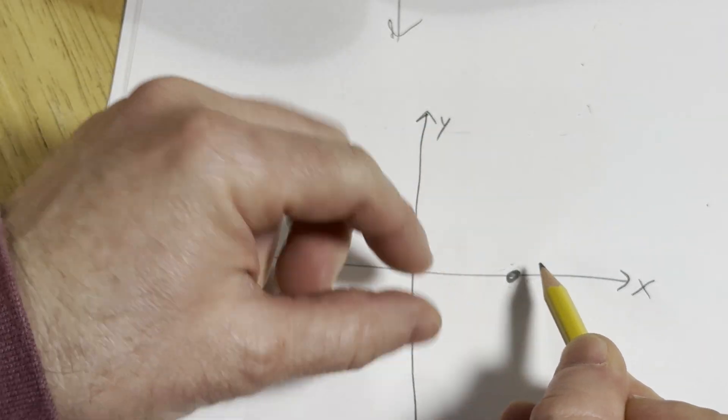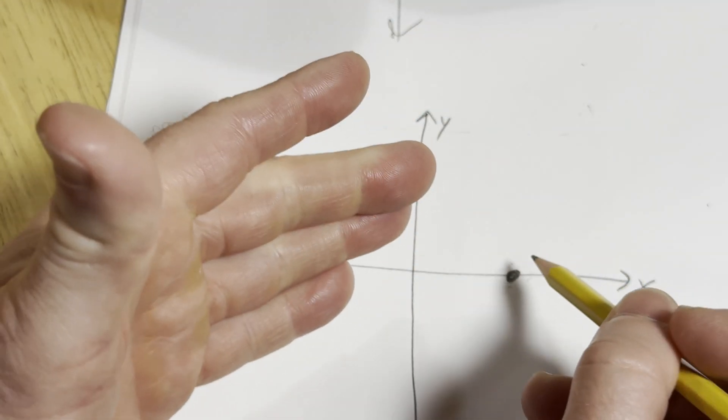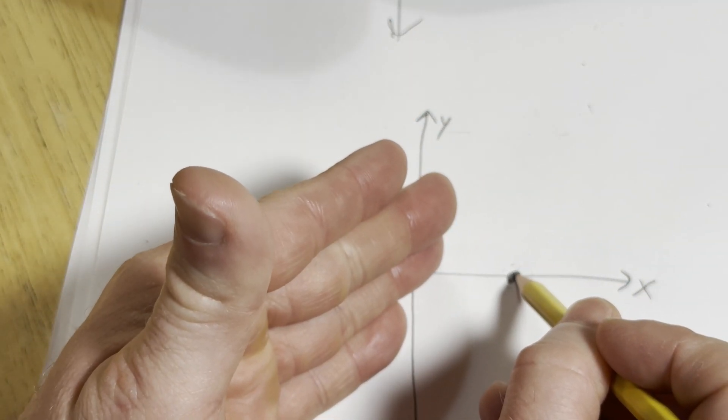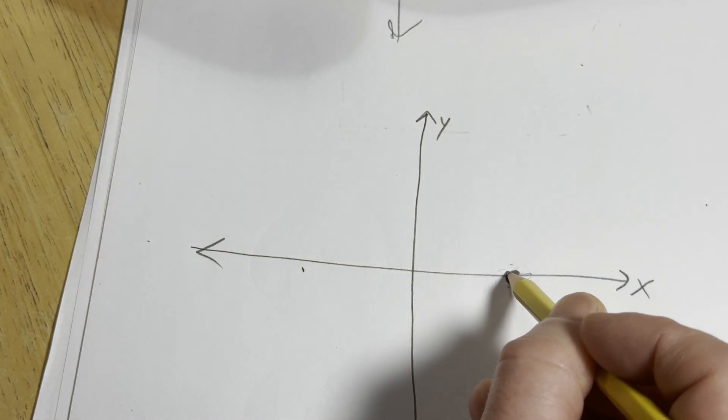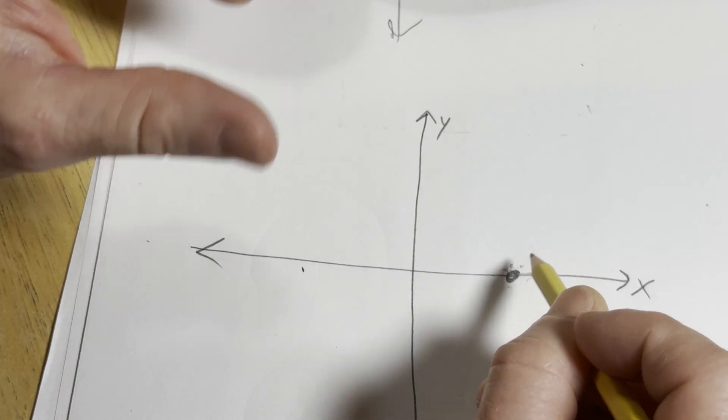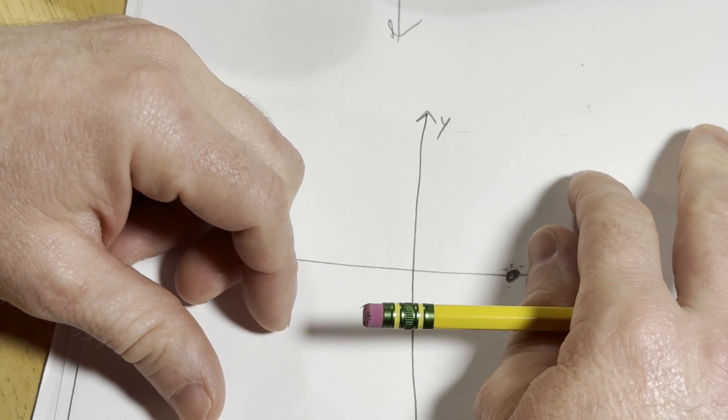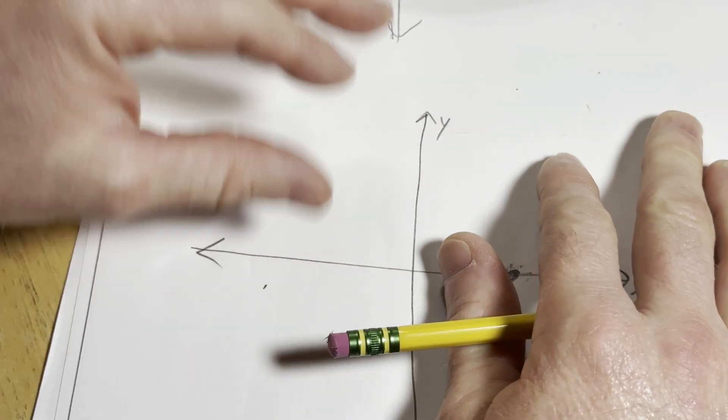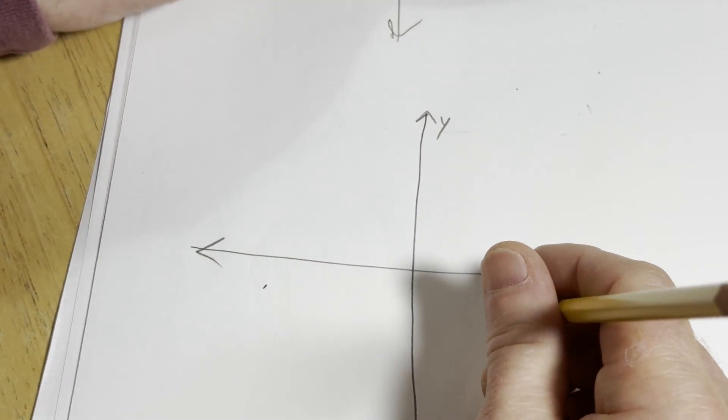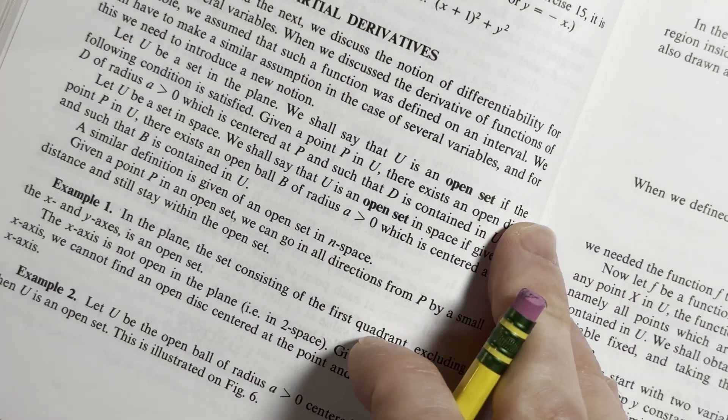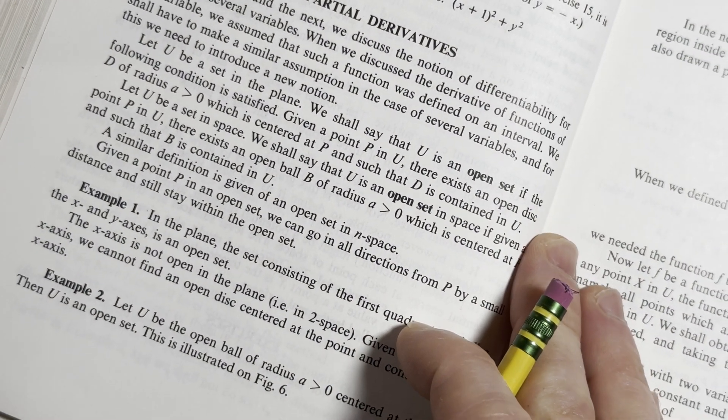You can't move in any amount up or, I mean, you can only move right and left. You can't go in any other direction to create a ball. It's just not physically possible. So it's not going to be open. So that's one of the reasons this definition is just great. And it allows you to do things. You need this definition, by the way, to define the notion of a partial derivative.